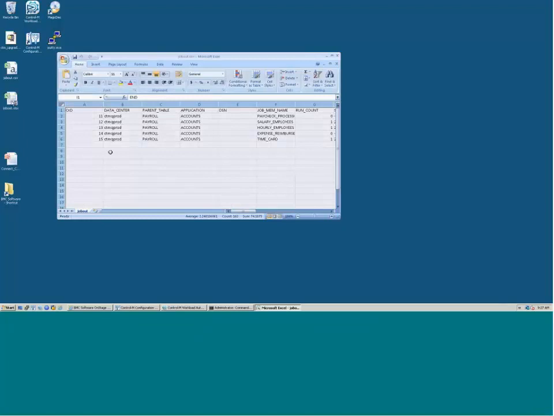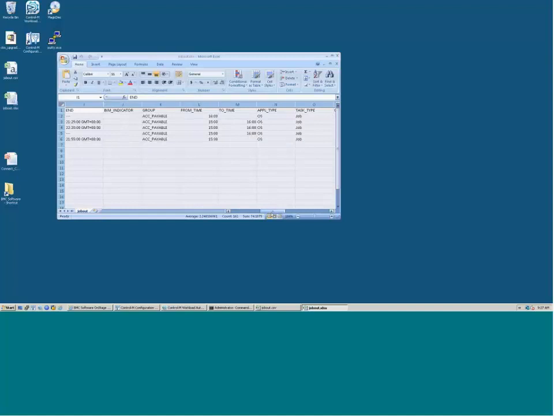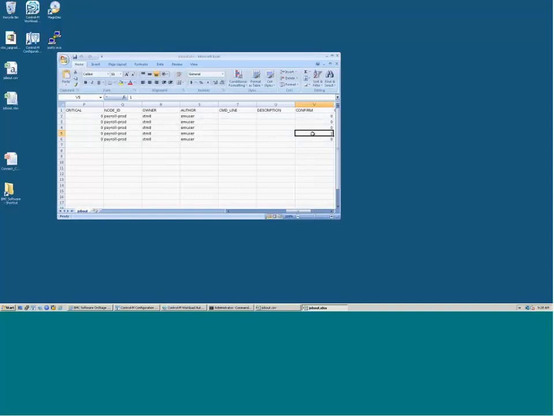Now I'll open the Excel file. As you can see, you've got the order IDs, the data center, parent table, and I'm slowly going to scroll to the right-hand side to show you a couple other parameters that are present. Now all this information was visible in the GUI. You can see the confirm item over here for that particular job, and you've got the intervals.